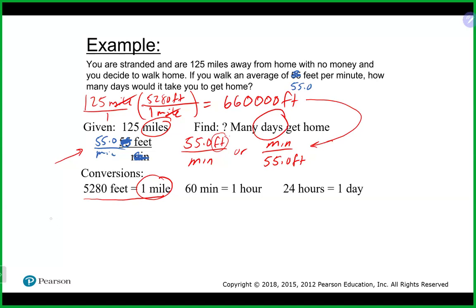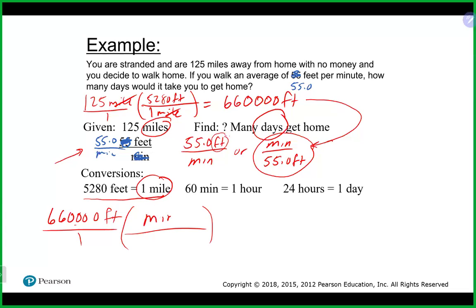So that's what we're going to do. I'm just going to carry over the whole number here. I'm not going to really worry about sig figs or anything like that at this point. This again is on top, so that makes my decision as to which one I should use easy. Feet are on top. I need to get rid of feet. Feet need to go on bottom, so I need to use it like this, which puts it in the correct arrangement there. That's going to allow the feet to cancel.